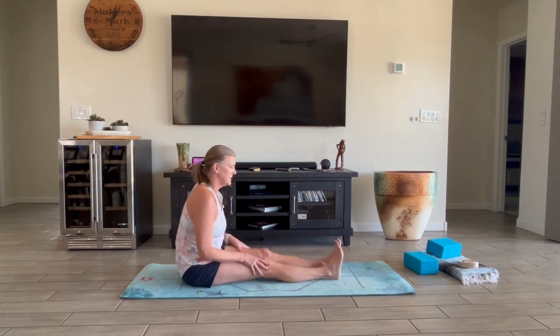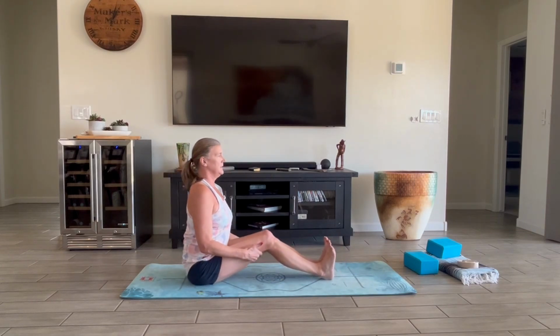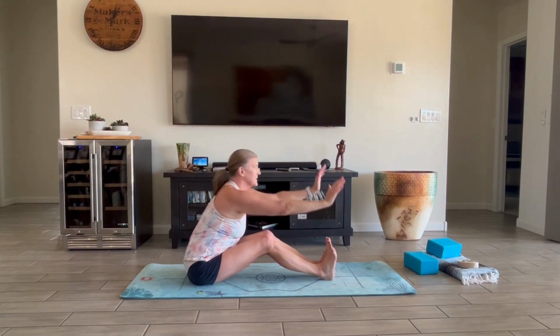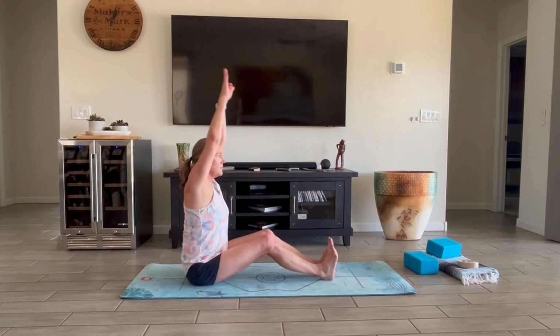Let's extend our legs nice and long in front of us and give ourselves a nice bend in the knees. Let's inhale our arms up and exhale, fold forward. Let's just do a little bit of a stretch right here, just for a breath. And inhale the arms up.